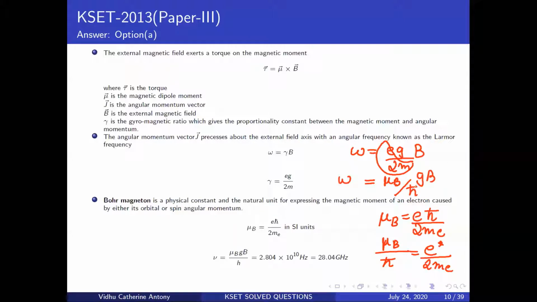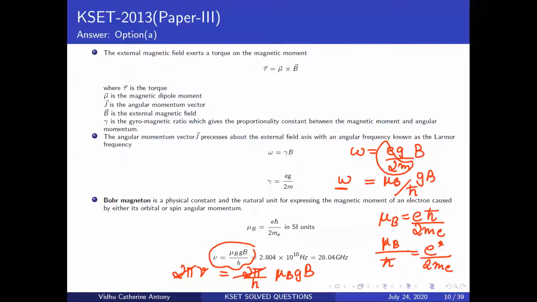Now the next step that you can do is you've got h cross divided by 2. So let's look at this. You've got 2 pi nu. I'm going to convert this into linear frequency rather than angular frequency. And then you've got 2 pi divided by h. This h cross is h divided by 2 pi, so 2 pi goes on top. You get mu B gB. So these two get cancelled, and that's what's given here. So your nu is equal to mu B gB divided by h.